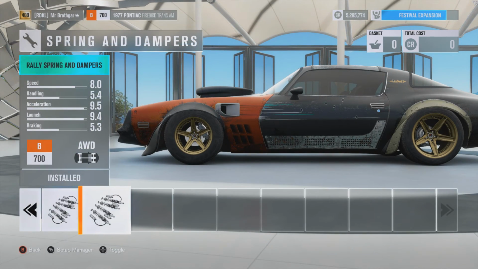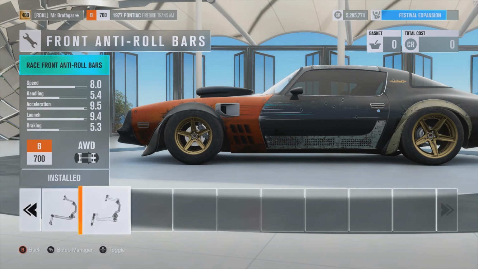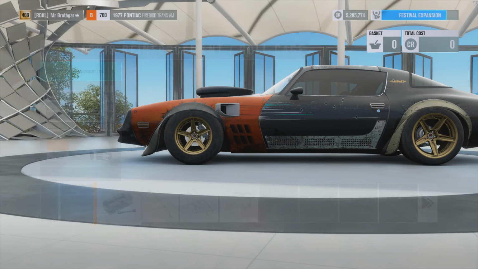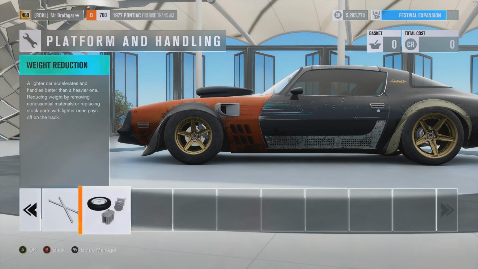Not only that, we were able to put the rally springs on it, but I did end up lowering it way down to the ground, you know, whatever, just because that's what I had to do. Anti-roll for the front bars, anti-roll for the back bars, because those are very important, and I was not able to stiffen up the chassis at all or reduce the weight, so it is a ridiculous 3,890 pounds.